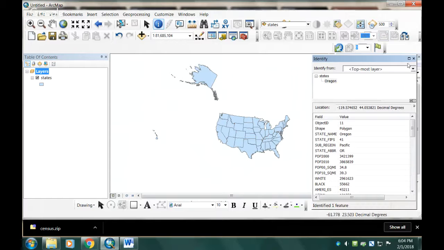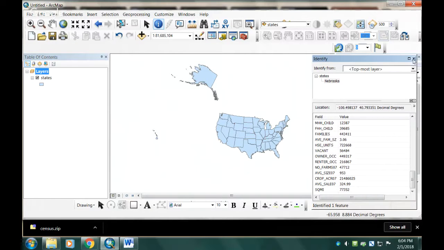That reveals one of the really special things about ArcGIS, or about GIS in general: it has this ability to connect the information about where stuff is with other information about those geographic features.